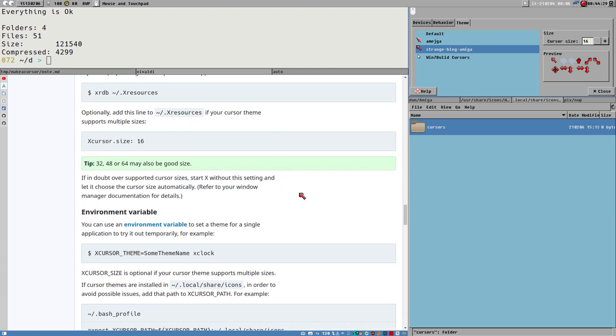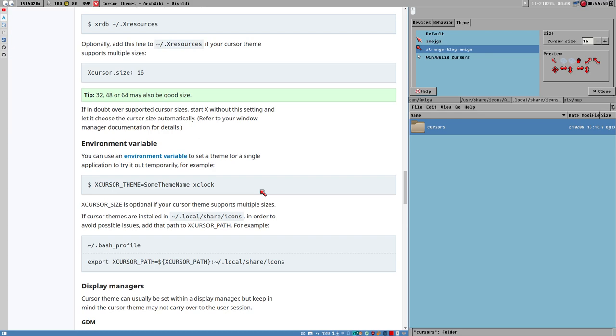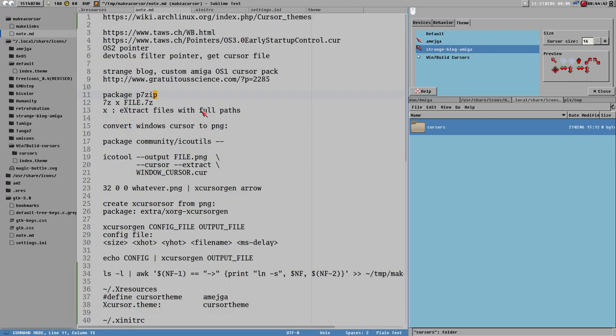Okay. We are getting somewhere. It might look like, what a mess of a video, but let me tell you that things are actually going really smooth now. We have extracted this, then of course, to get the OS version 3 Amejga cursor, I didn't remember what webpage I found it on. I searched and searched a couple of days ago because I wanted to make this video and show you that stuff as well. I could never find the webpage.